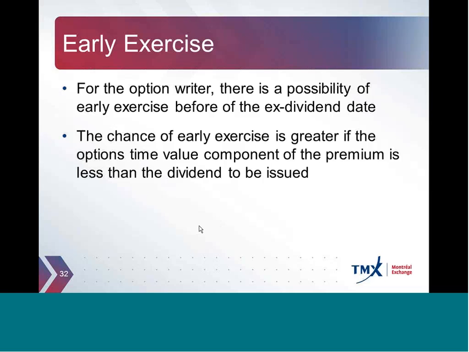Understand that before expiration, somebody may decide to take those shares from you. Now, you always get the premium, and you always get the strike price that you sold the option at, but you will not get the dividend. Somebody else has taken the stock and will get to keep the dividend.